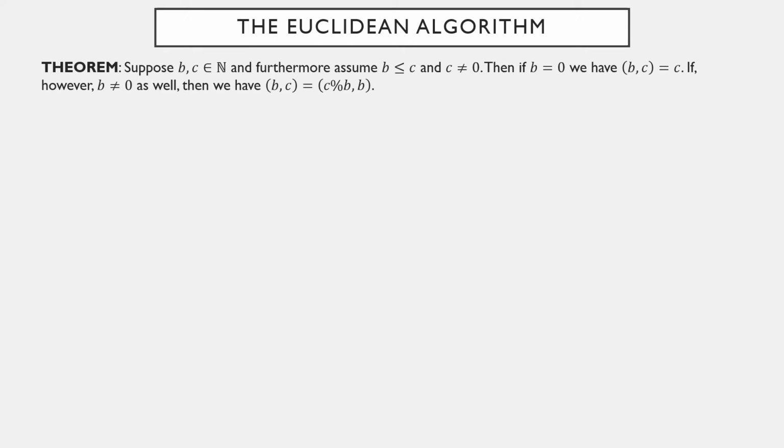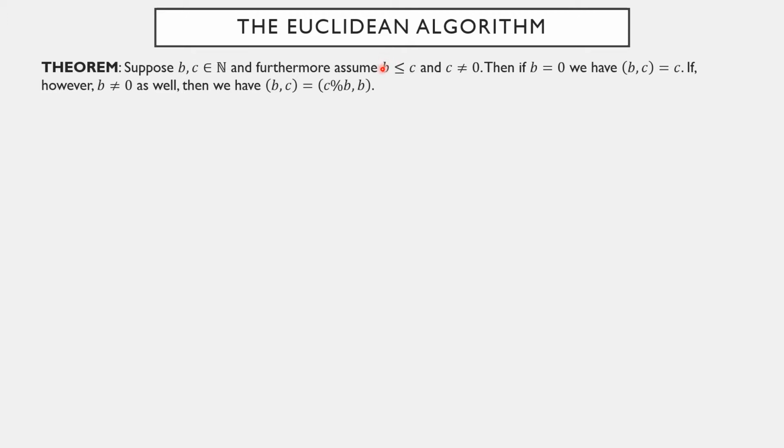Suppose b and c are natural numbers, so we're just getting rid of negative numbers. Remember that the greatest common factor will not care whether a number is replaced with its absolute value or not. So suppose we've done that and we're only looking at natural numbers. Furthermore, let's assume that b is less than or equal to c. Of the two numbers b and c, either b is less than or equal to c or the other way. Let's just assume that b is less than or equal to c. Also, we're going to assume that c is not 0. Note, if c were equal to 0 and b is a natural number less than or equal to 0, then they'd both be 0, and then the greatest common factor does not exist.